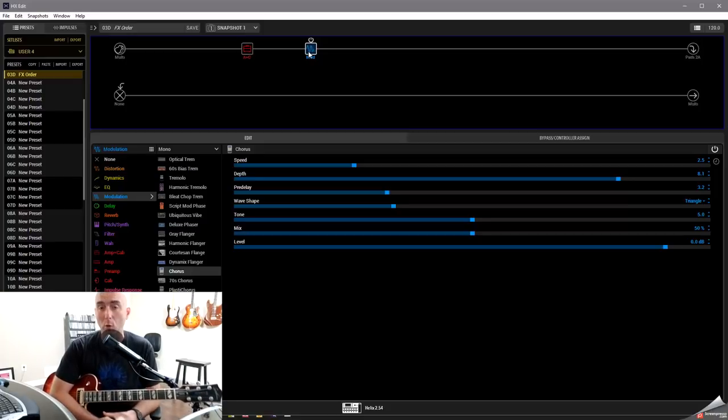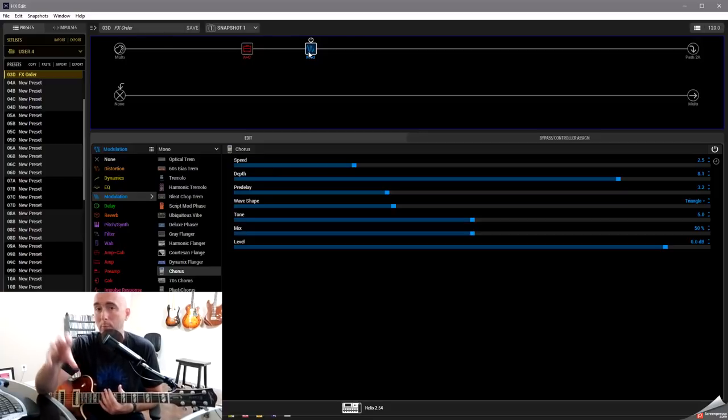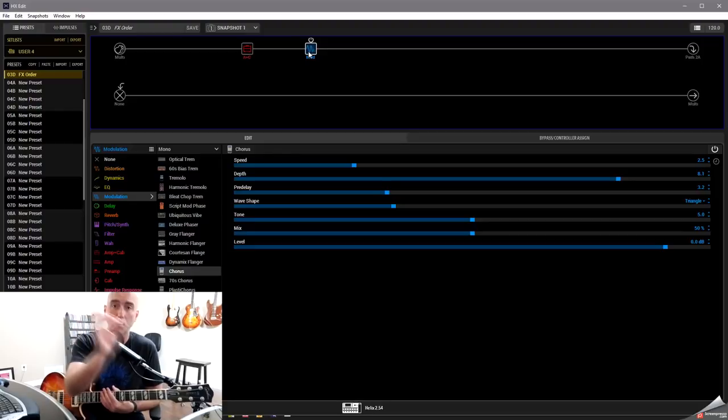My personal preference with most modulation effects is that I like them after the distortion. They interact nicely with the harmonics that are generated by the distortion, and they give a very different character. I find, and some people may disagree with me on this, that when they're placed after the distortion, the effect is more dramatic. You're going to get a little bit more of it, maybe a little bit smoother effect, okay? And I think that's what you kind of notice here as well. So again, there is no right and wrong. I think the fact that we educate ourselves about what actually happens when we put it here or when we put it here is where the power lies, because then we can instinctively create chains for the particular end result we're trying to accomplish, if that makes any sense.